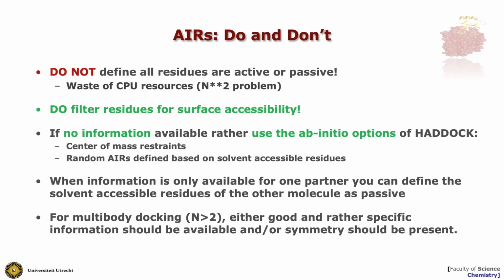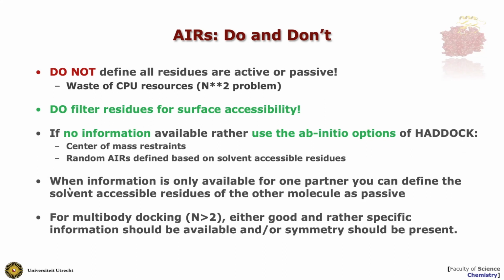If you have no information, either use the ab initio options of HADDOCK. So there are 2 types of restraints that were implemented, center of mass restraints of random patches that are selected on the surface and brought together, or use another ab initio docking software. Also, I already told you that you should not expect large conformational changes in this kind of modeling. So if your residues are buried inside your protein, it doesn't make much sense to define them as restraint. You want to restrain to solvent accessible surface residues. Okay.